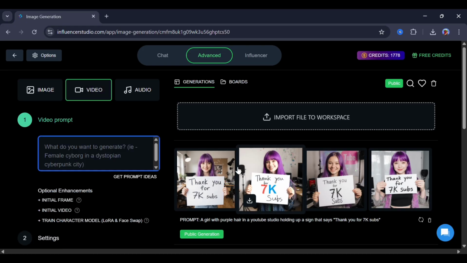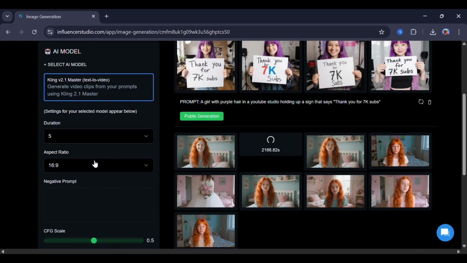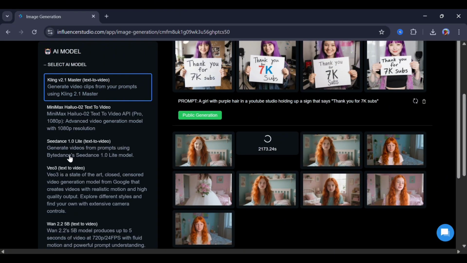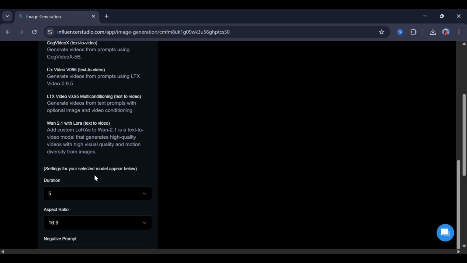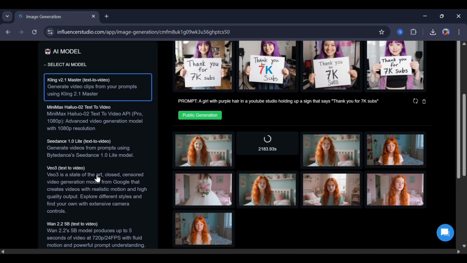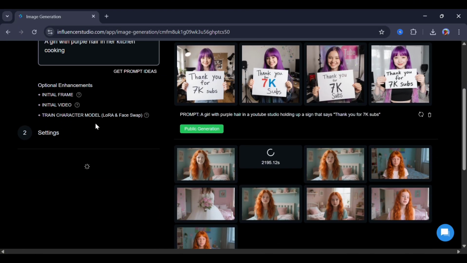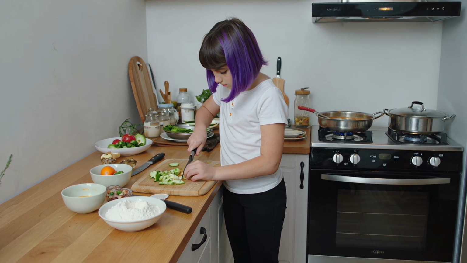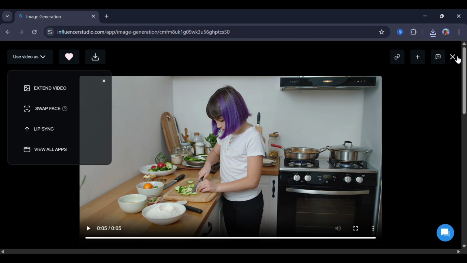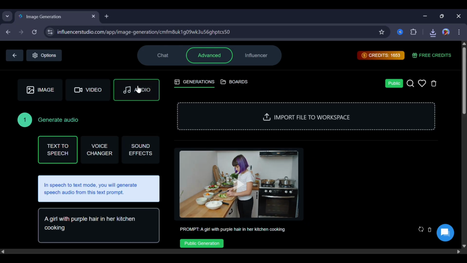Now over to the video generator. Let's fill in a simple prompt. And then under the settings, we can find so many popular models, like Veo 2, Seedance 1.0 Lite, Minimax Hailuo 2, Kling V2.1 Master, and even Veo3. So after you select the model, let's set our time duration to 5 seconds and click Generate. After some minutes, this was my result. We're going to try out the Veo3 model, but that's after I've shown you how to generate audio. So make sure you watch to the end.